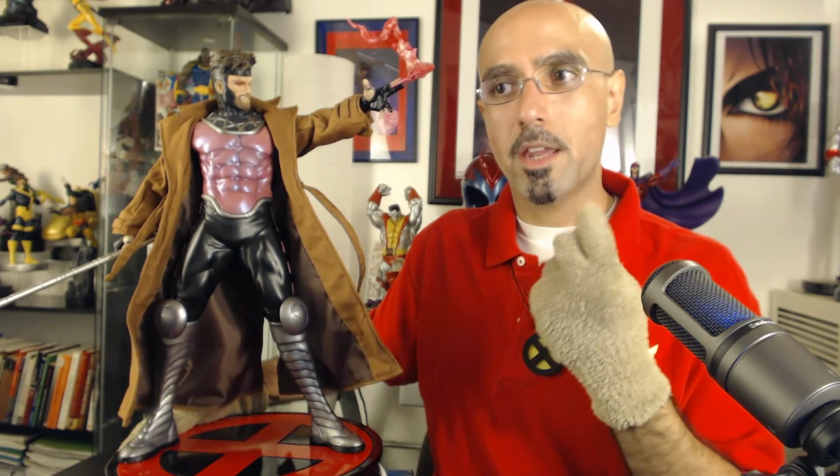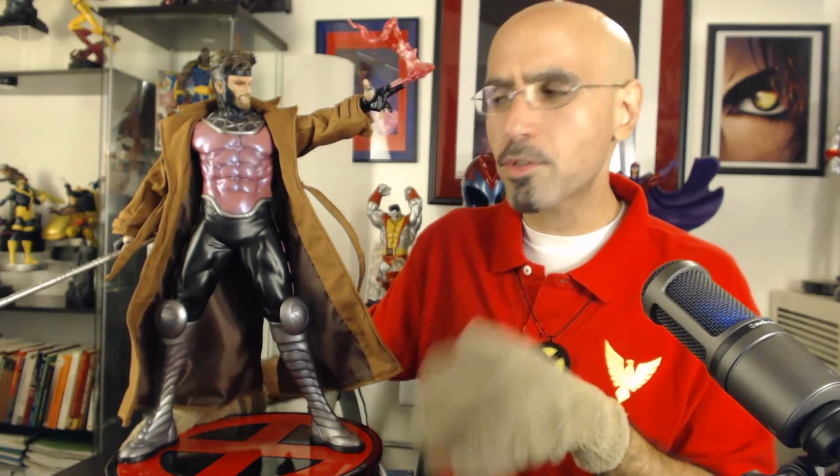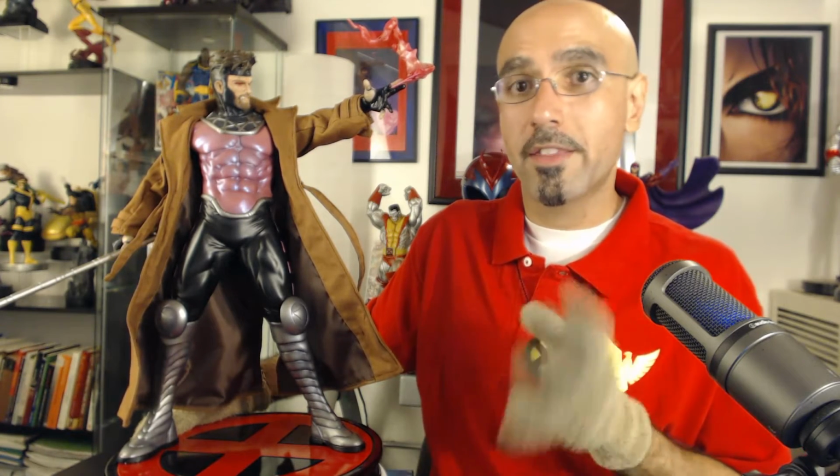They've produced Cyclops, of course Gambit. They produced Rogue, and they produced Psylocke, and they actually produced a Storm, but the Storm is not of the same era. As you can see, this is Gambit's original costume, but it is the Jim Lee era look for Gambit. It represents how he looked in the cartoon of the 90s, and the statues that have come out since then have followed the same look, as far as the era.